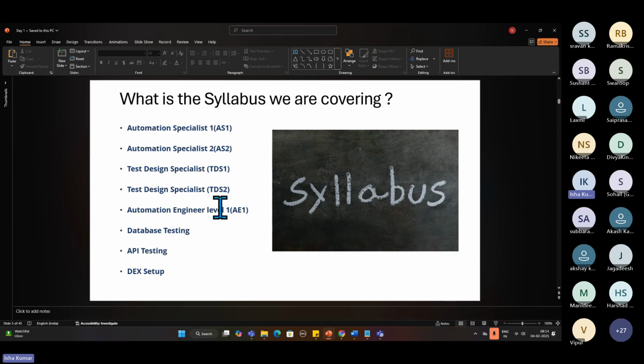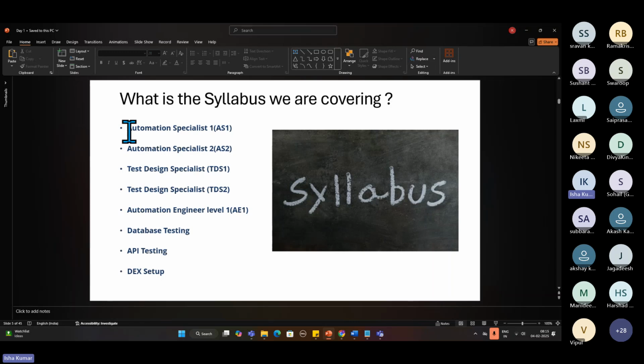Don't worry. One more thing I want to highlight is that you are not doing the certifications at the end of what we complete. Maybe in the first 15 days I take you through the AS1 syllabus. Once I complete the AS1 syllabus, we will all sit together and discuss the questions, and then you will be given enough time. Mostly I'll plan it to complete on a Friday, so Saturday and Sunday you have enough time. You go write the AS1 exam and come back and say, Mansa, I have done my AS1 exam.